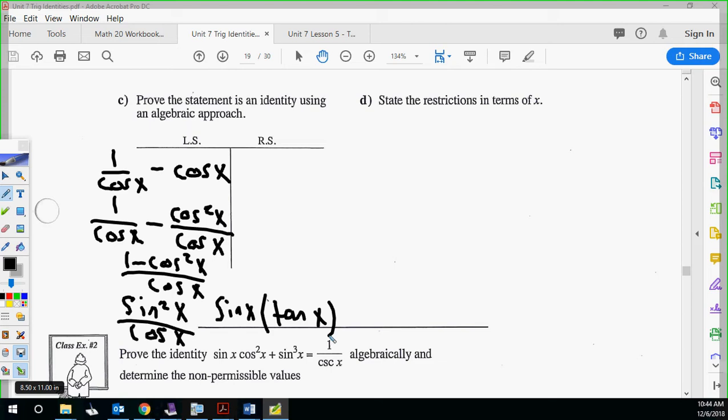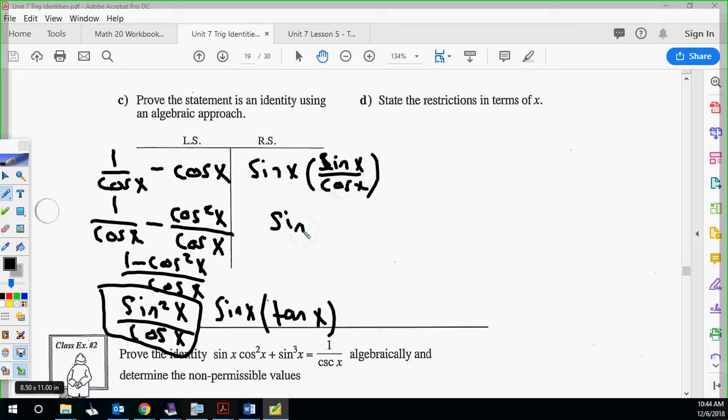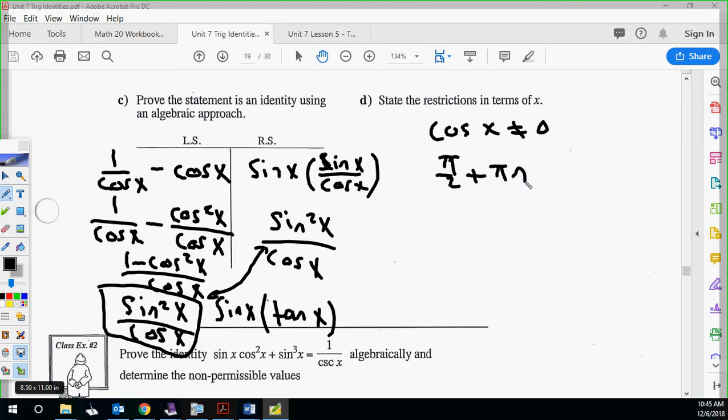Okay, so we just went all the way to it. They stopped here, and then they just wrote, because the sine tan x gets there as well, sine x times sine x over cos x. So they get sine squared x over cos x. So that's what they did. But either way, it's fine if you go all the way or not. You proved that they are identical with their identities. Okay? But we do have restrictions, and the restriction is cos x can't be 0. That's the restriction for both of them. So that happens at pi over 2 plus pi n, for n in the integers.